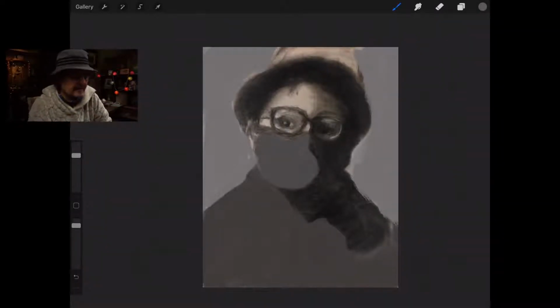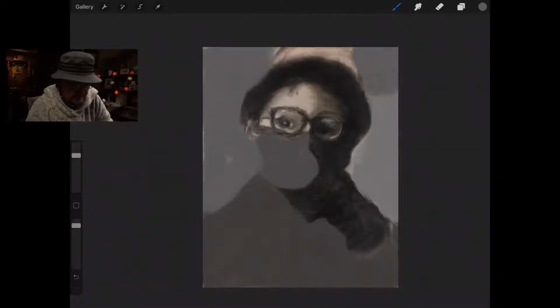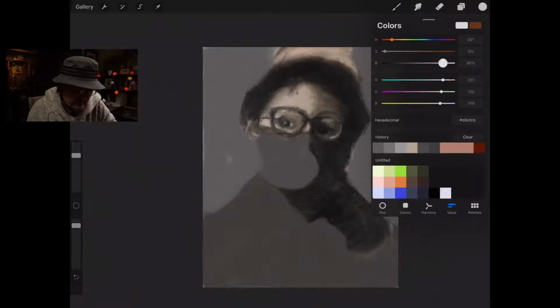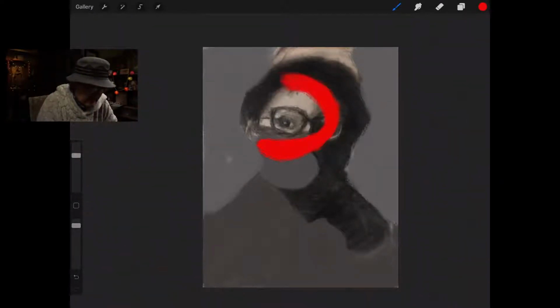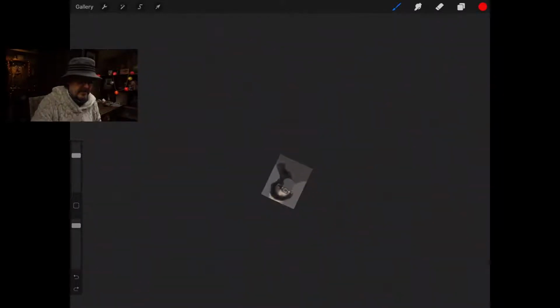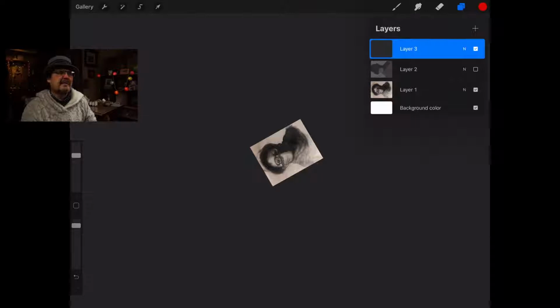Right, because this is kind of a little bit even. There's not strong focus on his eye. But if I just drop this down another notch, you see how now we're more focused, and that's the idea. Whatever our focal point is, wherever we want them looking, we want them doing that no matter how big or small it is. What happens here is the dark is the most different thing, and so it kind of jumps out from the light. But the light's everywhere. And if we adjust it to where the light is where we want them to focus, or the lightest, then it's just a little more effective.